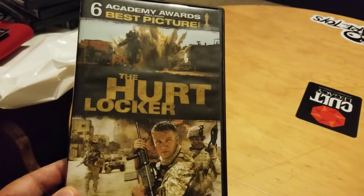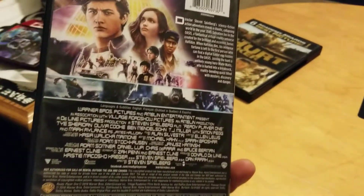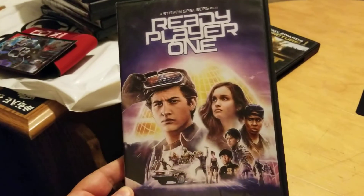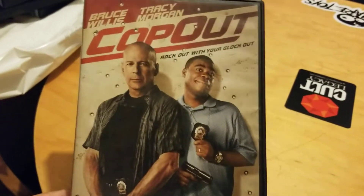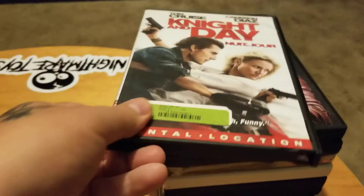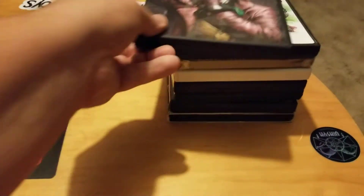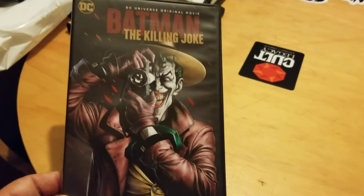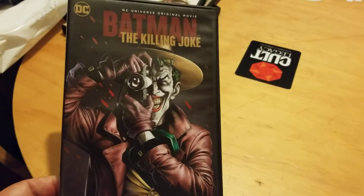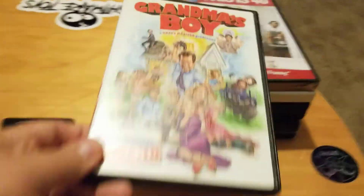The Hurt Locker — I didn't have this movie. I was actually really happy to find Ready Player One; I enjoy this movie a lot, lots of cool pop culture cameos and characters. Cop Out — pretty good little comedy. Night and Day with Tom Cruise and Cameron Diaz — an action flick I have not seen. And Batman: The Killing Joke — I collect these DC animated ones and have quite a few; really happy to find this one.